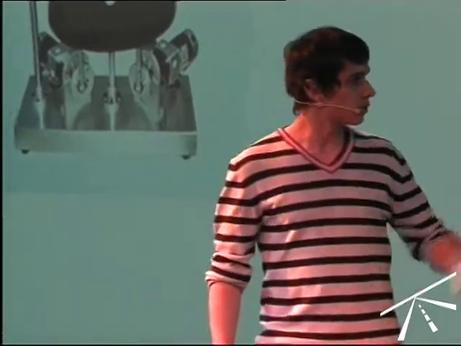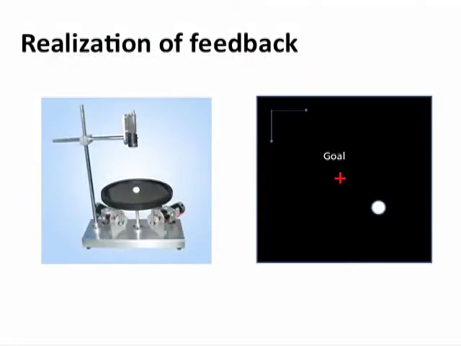So how to realize the feedback, and how computer vision came to the picture. Imagine that you have the ball and the plate, and you put the camera at the top. The camera sees a very simple picture like this one, where you know where you want to be, and you have a picture of the ball. So you apply some computer vision technique to detect the ball, and you are able to measure the error. And now you have the error, and you can compensate, you can control the system. Basically, this detection was essential to realize the feedback.